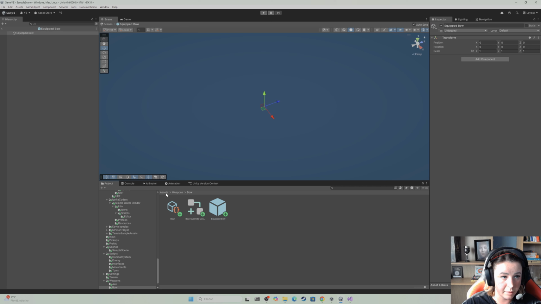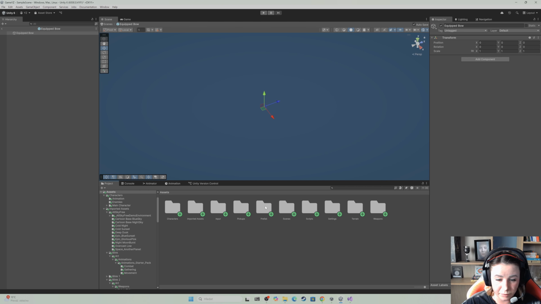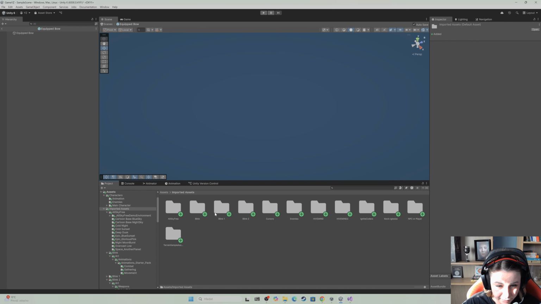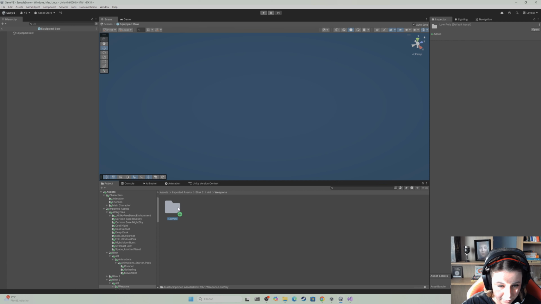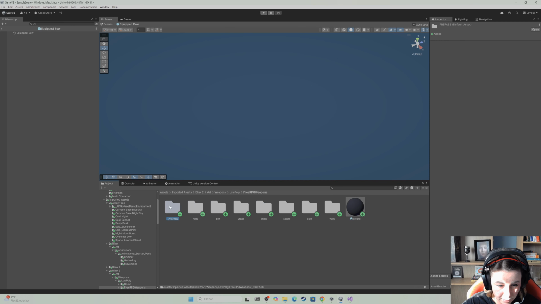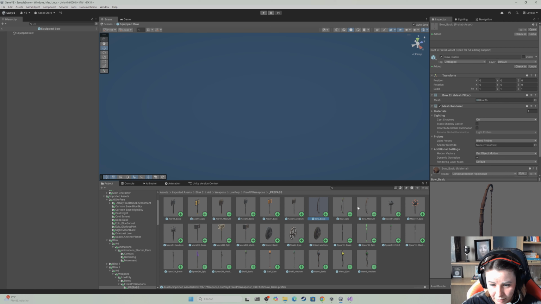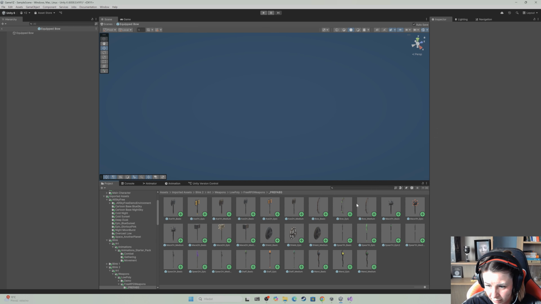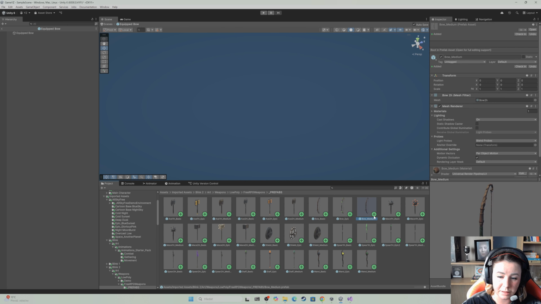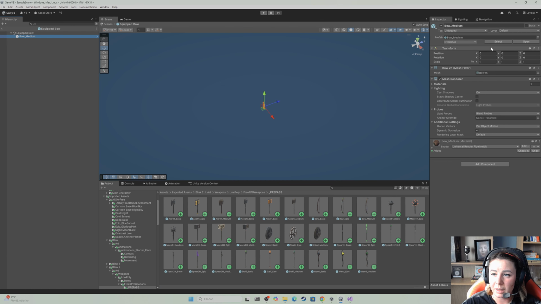Let's open this equipped bow as a prefab and put inside a prefab of bow which we would like to use. Let's find that. I think it's here. Yeah, so I will use this bow medium. Just check if the transform position of bow medium is 0, 0, 0, which is fine.